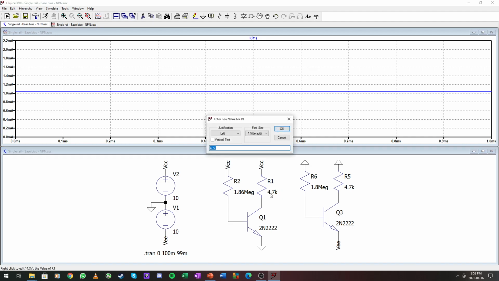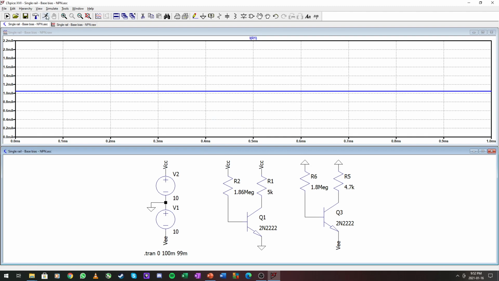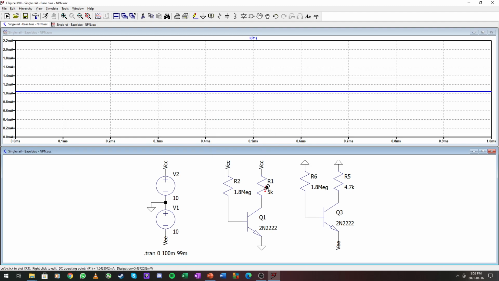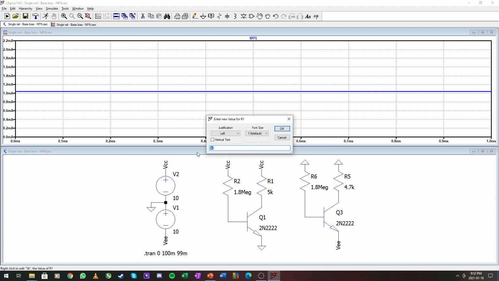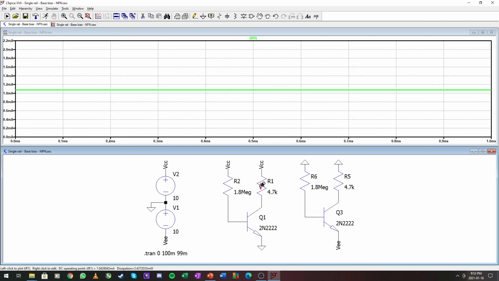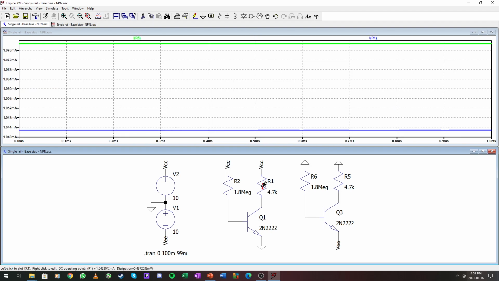Okay, also this we calculated as 5K originally. Right, so the bias here is extremely sensitive to the change in this resistor as well. So if you can't choose your resistor exactly, your bias will be off. Then your bias will also change for temperature changes, changes in the beta value, etc. So it can get kind of a mess at some point.